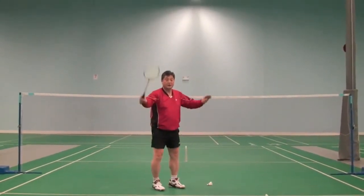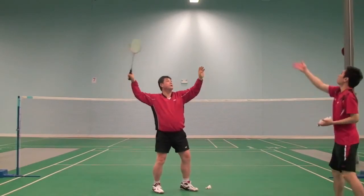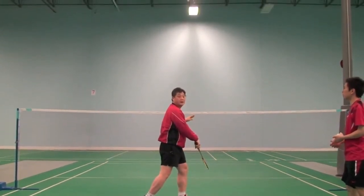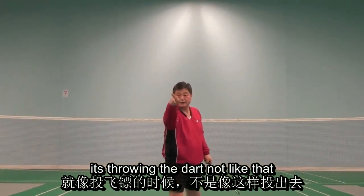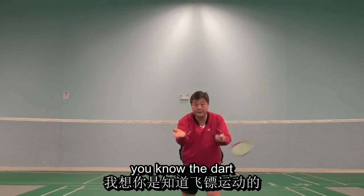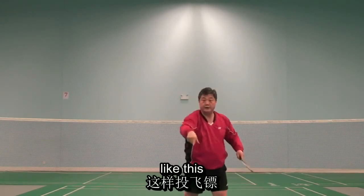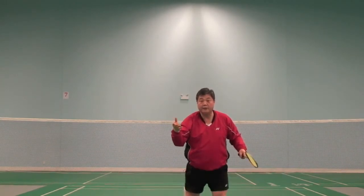Watch. Like that, behind, shuttlecock, there. It's like drawing a dot, not like that. You are drawing the dot like this. You know the dot? Yeah, draw the things to the target. No dot player draws a dot like this. But badminton is the same.